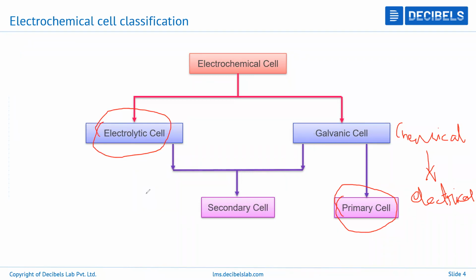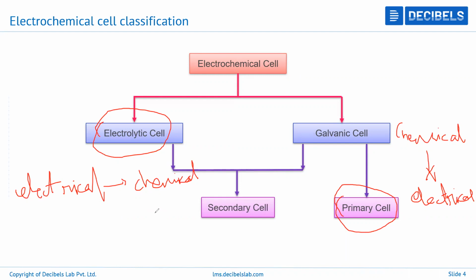is the exact opposite of a galvanic cell. Here we saw that it produces electrical energy; here it produces chemical energy from an external electrical source. So it's basically electrical to chemical. If some amount of electrical energy is supplied to this particular device, then chemical reactions start happening, and some chemical compounds or reactants are obtained, from which further work can be done, such as simple processes like electrolysis of water, or electroplating of gold.